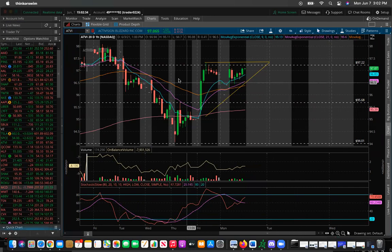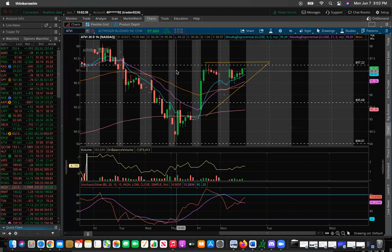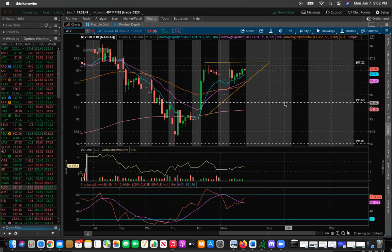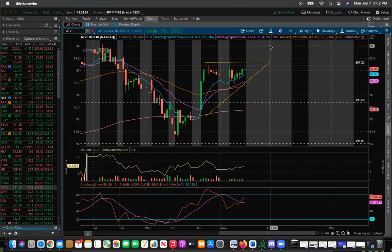New user, perfect. All right, first ticker that I'm looking at, because I like this setup a lot. ATV is a bullish ascending triangle. Ascending triangles are a bullish pattern. They can break down. If they break down, they're going to break down to the downside down here. I've seen it before, but it's not common. Normally, they're going to break up to the upside. That's why we're also going to be looking at PLTR after this breakdown here real quick.